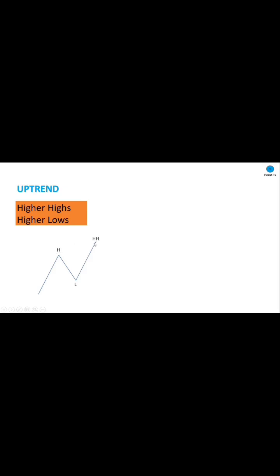If the market retraces again with another swing, we'll term it a low. But as you can see, this low is higher than this previous low. We'll call it a higher low. The market creates another swing upward, creating another high. Also this high is higher than the previous highs. We'll call it higher highs. The market imprints another low that is higher than the previous low. We'll call it a higher low.